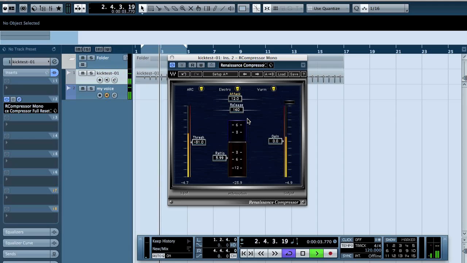So maybe around here, so we have more room for the kick to actually sound awesome. So let's see how much the compressor is working here. So around 10 dB. Let's see where our peaks are.